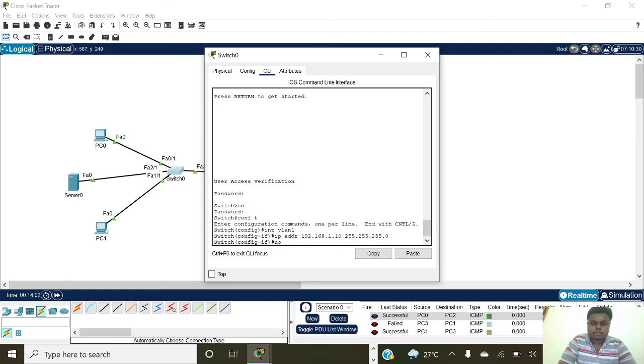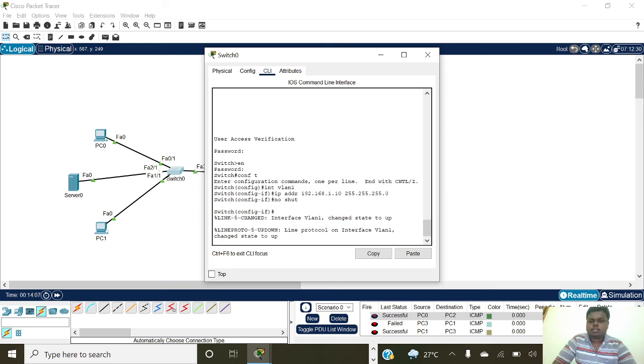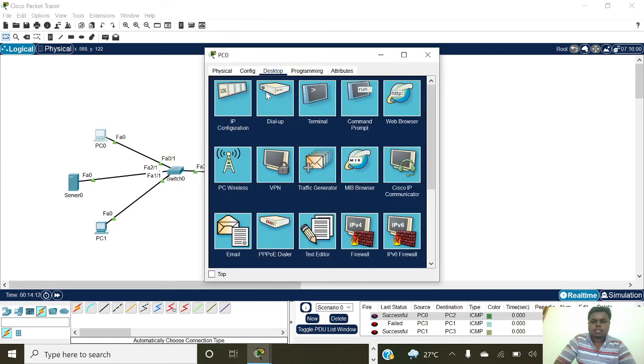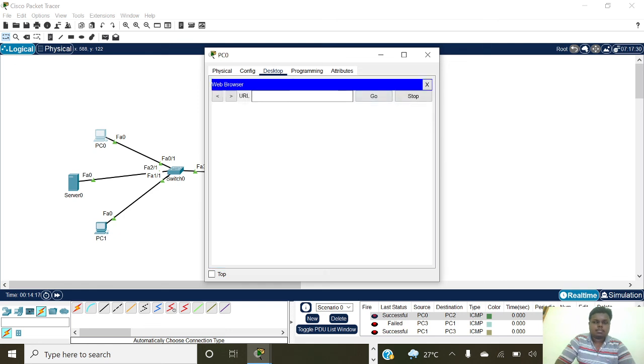Then give no shut. So that's all. We close this. Now go to PC0. Then go to web browser. Then give the URL as 192.168.1.10. Click go. Now it's running successfully.